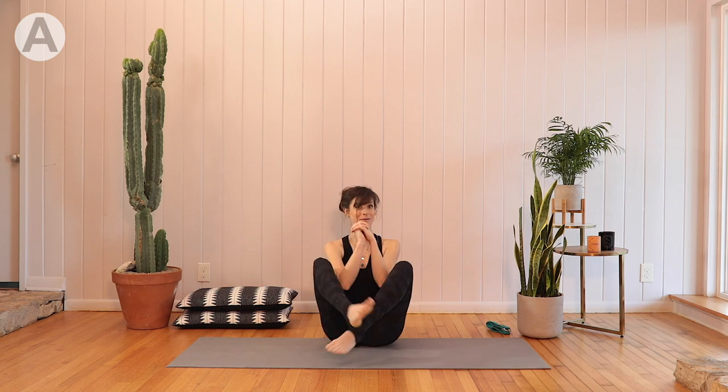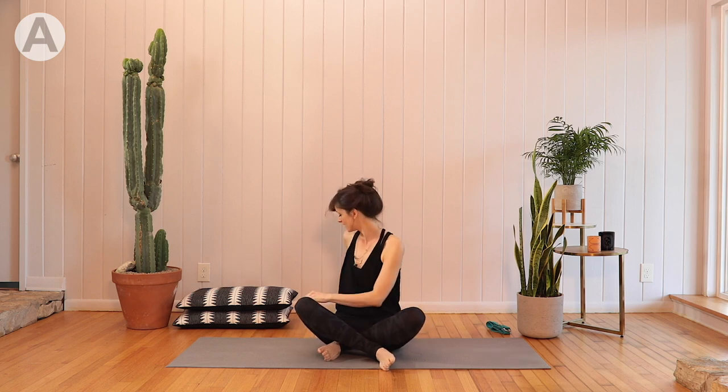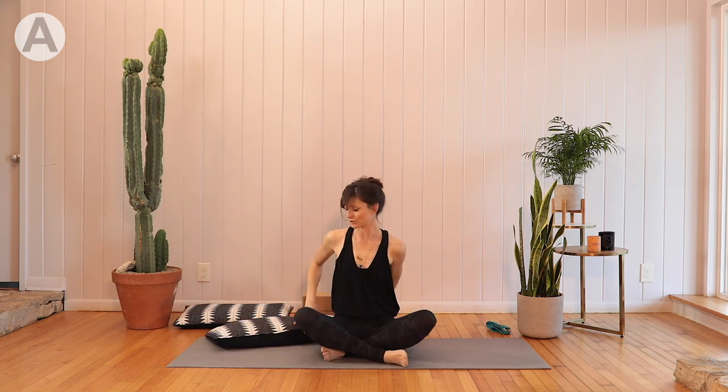And then you find your easiest route to sit. So if you're already low to the ground, it might be that. If you've got bricks, you might want to take your hips up, move them out of the way, and then find your way down. And then probably it will be useful to just grab either your folded blanket or a cushion and raise your seat. We're sort of looping around to where we began the sequence.